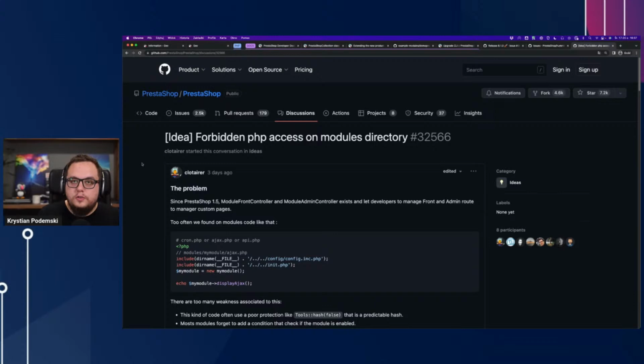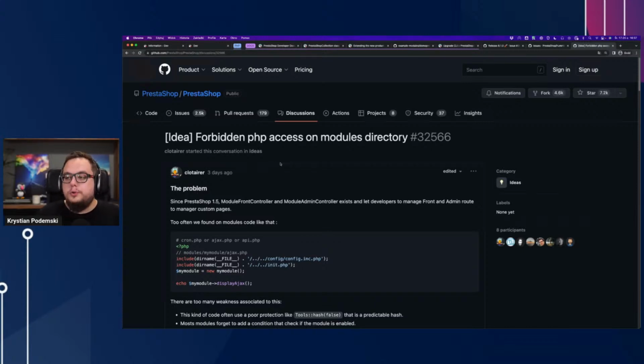So there's an ongoing discussion on whether that's a good idea, how we could implement it, how we could communicate to developers, and how we could teach them to migrate their solutions from accessing the file directly to the module front controller. I know personally that there are some troubles with the context class and accessing the module front controller files, especially since you run some of the files through CLI and so on. So it is a very interesting and very important discussion.